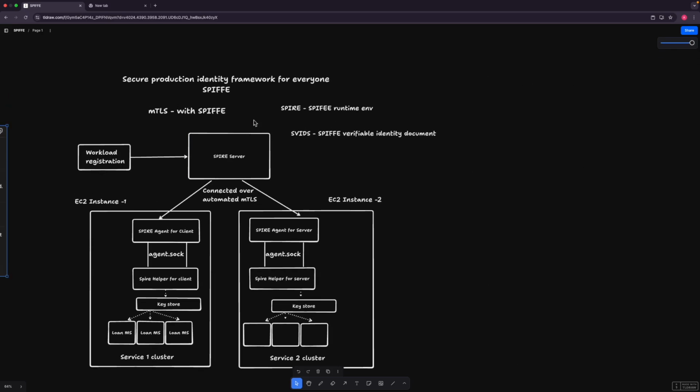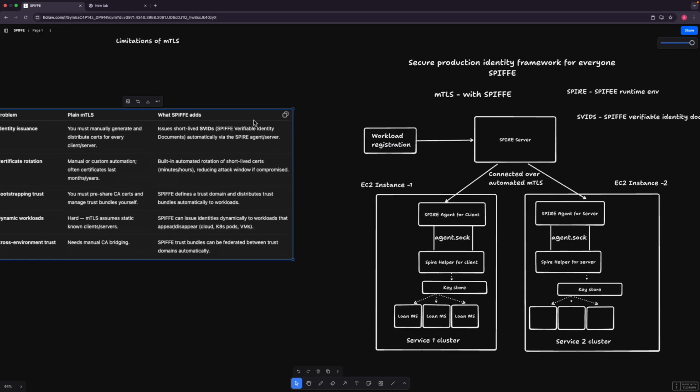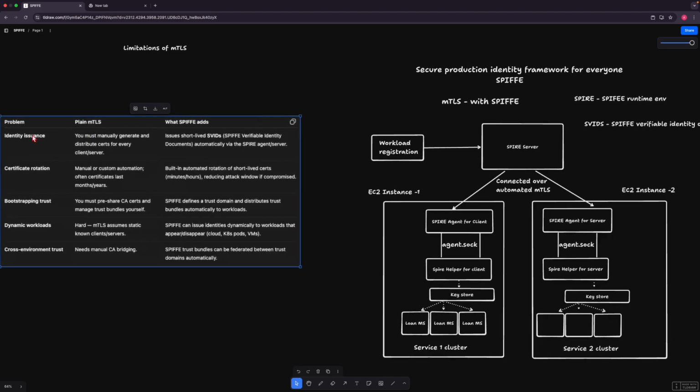See whether the limitations have been addressed or not. The first limitation we had is the identity issuance. With plain mTLS, we were depending on ourselves to generate the certificates from the CA authority, and then put them into the server, right?